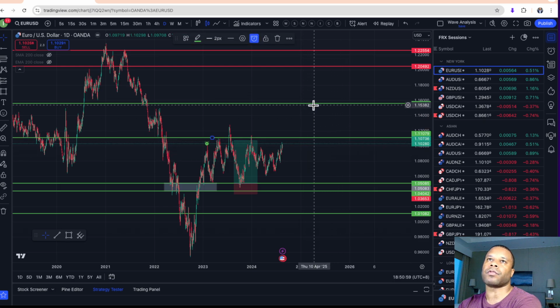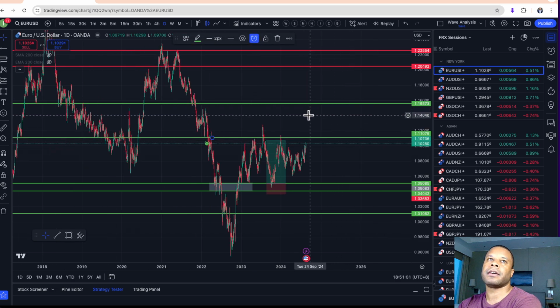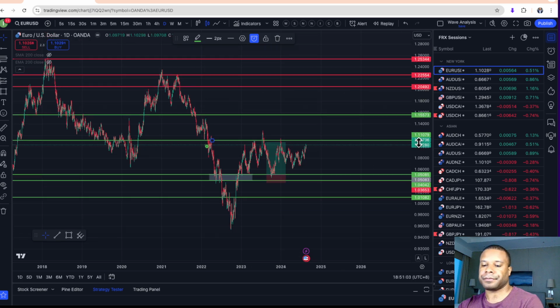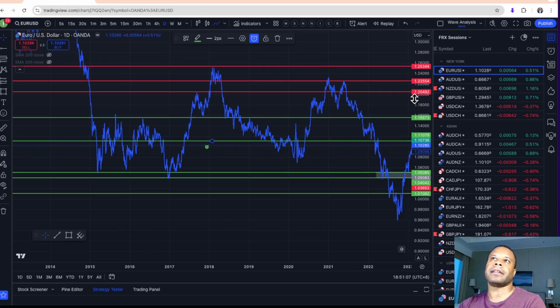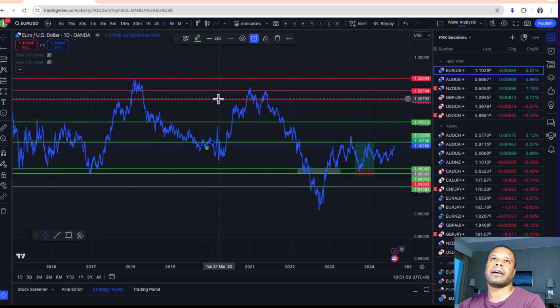And here's the thing. If I wanted to be really picky, I'll say, you know what? Look at my line chart again. For me, this is a way clearer area of support and resistance than here. Why? Because look at this. You have so much noise right here. In and out, in and out. But here, every time it came here, reject, reject, reject. Okay? It passed here and came back, then became a ceiling, right?